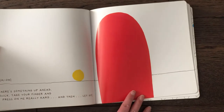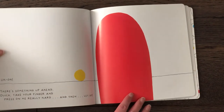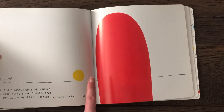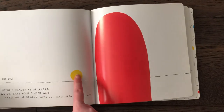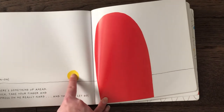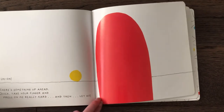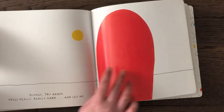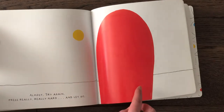Ooh. What's next? Oh, this looks different. Uh-oh, there's something up ahead. Quick, take your finger and press on me really hard. And then let go. You ready? Push really hard and let go. Let's see what happened. Oh, it made him jump.